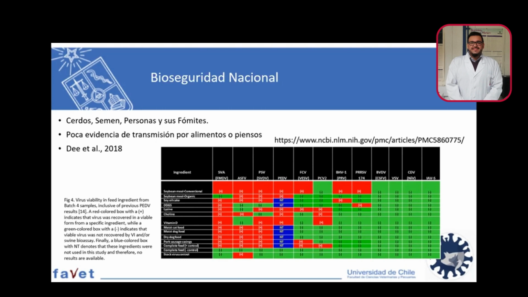In the year 2013, 2014, the swine epidemic diarrhea virus emerged in United States, and the viruses arriving in United States were pretty similar to those which were generating outbreaks in China. Therefore, it is believed the transmission virus component is due to the transfer of food from China to United States. Then it was confirmed that the raw material or food could transport the swine epidemic virus in the first outbreaks in Canada. Therefore, this hypothesis is gaining effort.